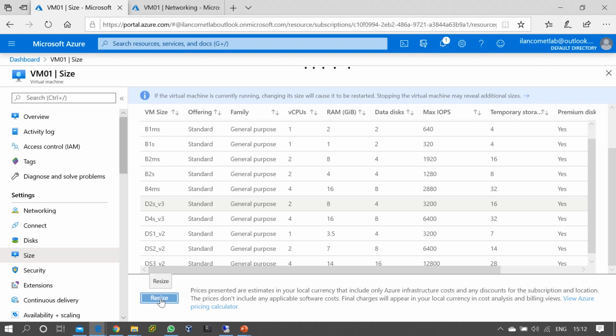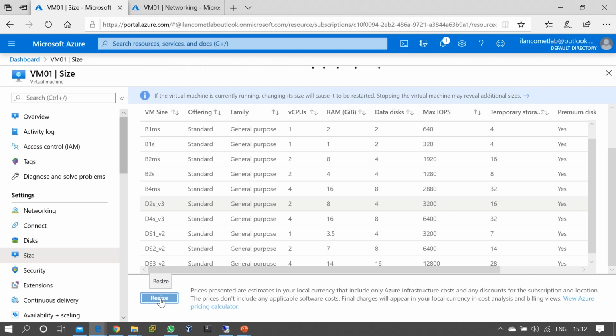This kind of scaling, we call it vertical scaling. Vertical scaling is changing the size of the virtual machine, that is adding more resource or reducing the resource. Vertical scaling is always recommended for a computing environment where the dynamic contents are saved, like a database server or even a file server. In those cases, horizontal scaling might not be an option, so we can go with this kind of vertical scaling.